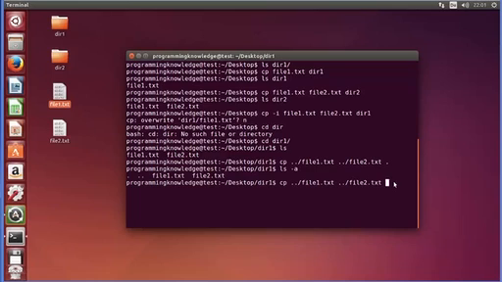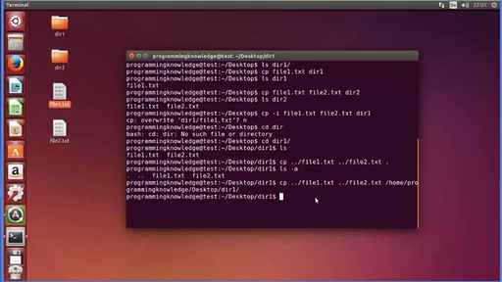So you can give the absolute path of the directory, for example, home, and then your username, and then the desktop which you are in. So you are in the desktop directory here, right? And then dir1, directory 1. Okay, so you can give this kind of absolute path also, or dot also, or this kind of relative path also, to copy your files.